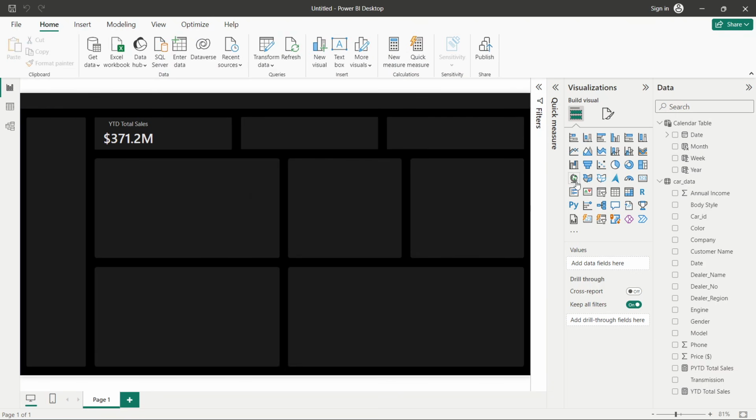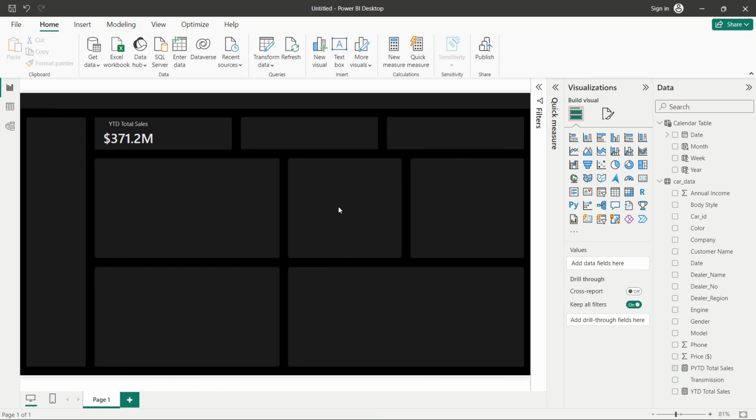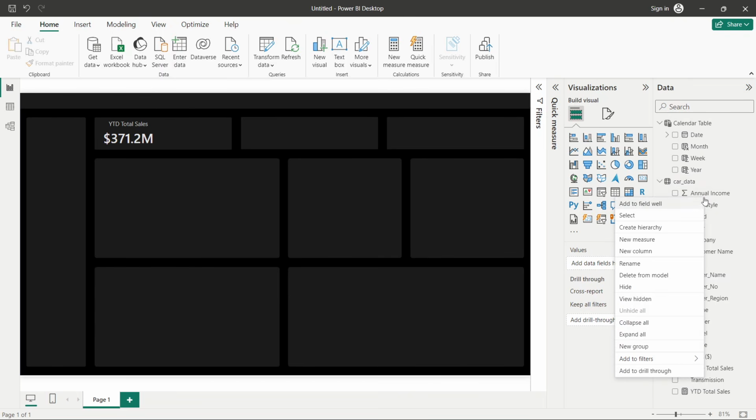If you want to see the value of it, I will take a new card over here and show you. So this is the previous year to date sales. It is obviously greater. So we have to take the difference of these two and find out year on year. I will just remove it for now, and first we'll find out the difference.